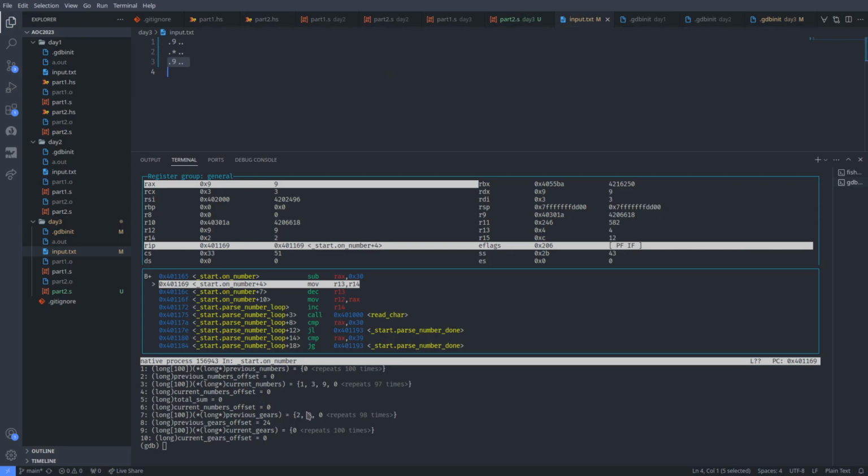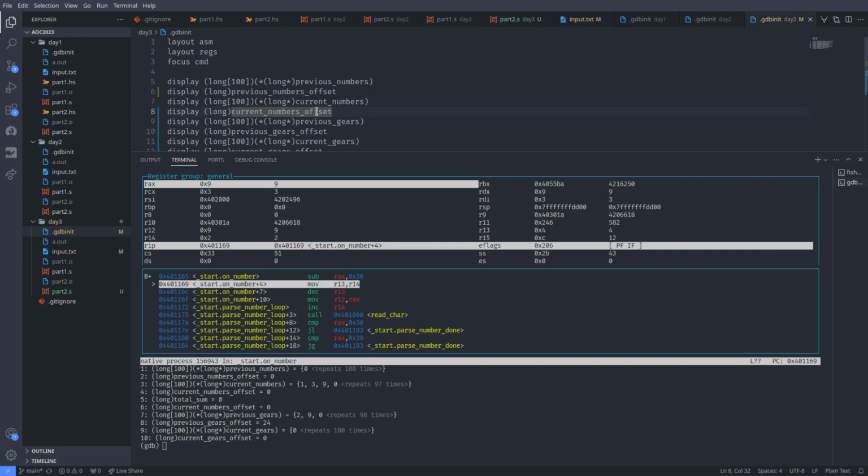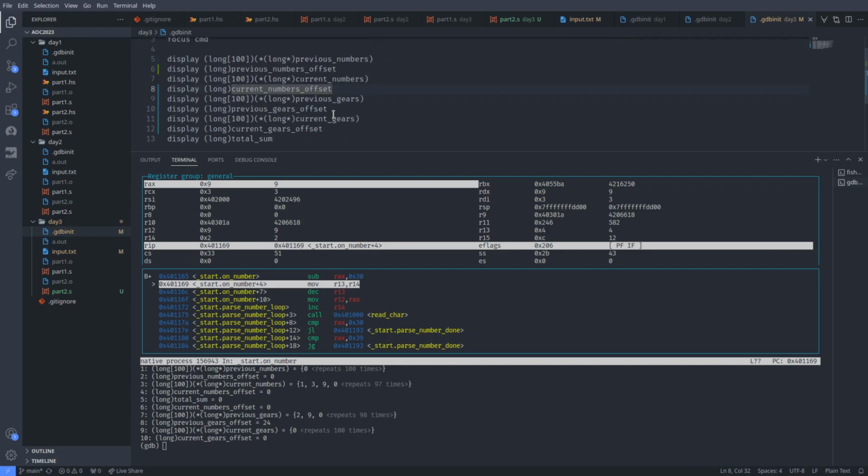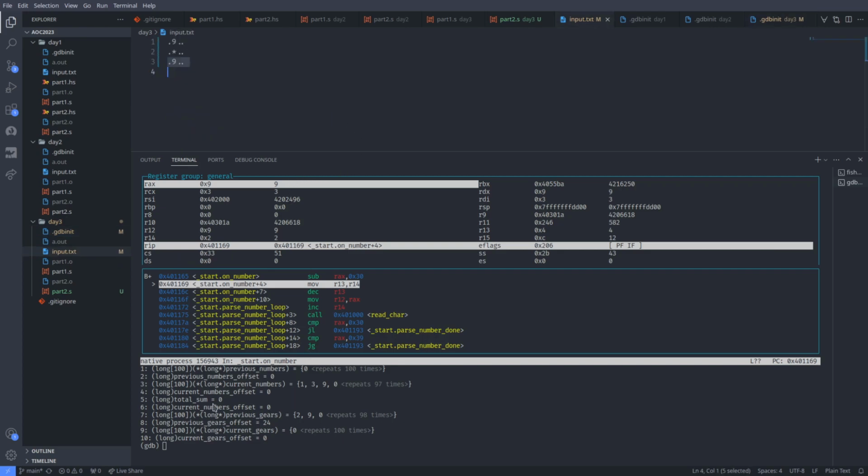Current numbers are 0, because we're in the process of passing one. But why is that one there twice? I guess I copied too many. Yeah, previous gears is 290, 29 and 0, yes. That's correct. And offset is correct, so it only includes that one. Yeah, so everything so far seems fine.